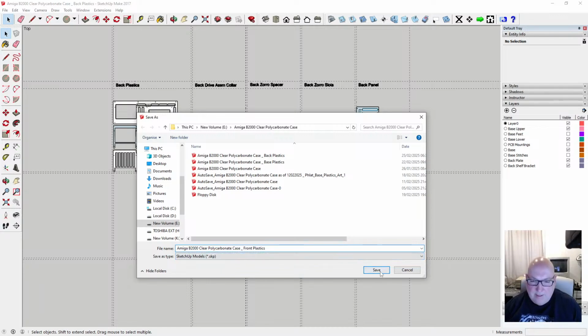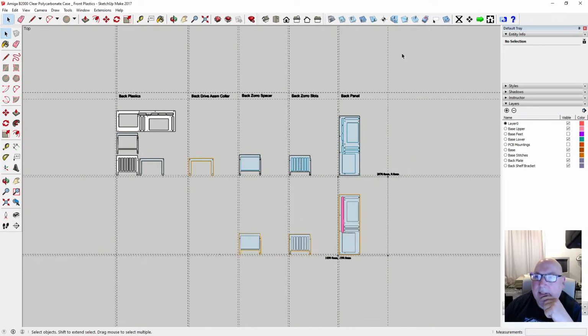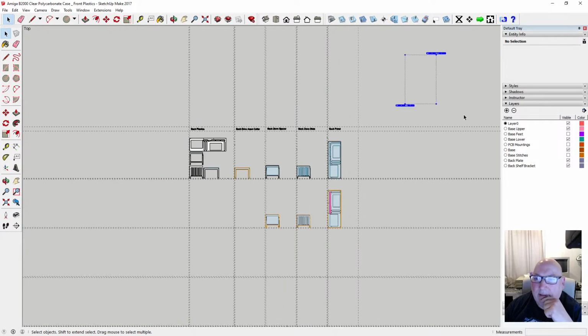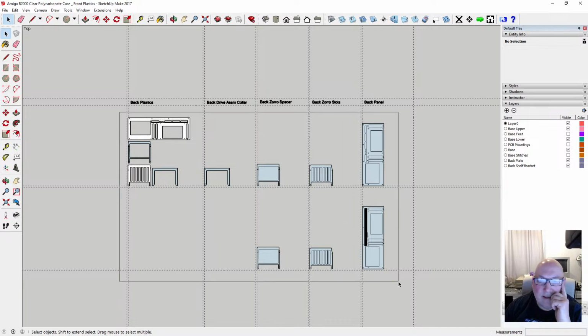Front plastics, there you go. And we've got to do a bit of housekeeping, and we need to get rid of all of this. What I'm going to do is pretend I've cancelled out all the code off it, and delete it.